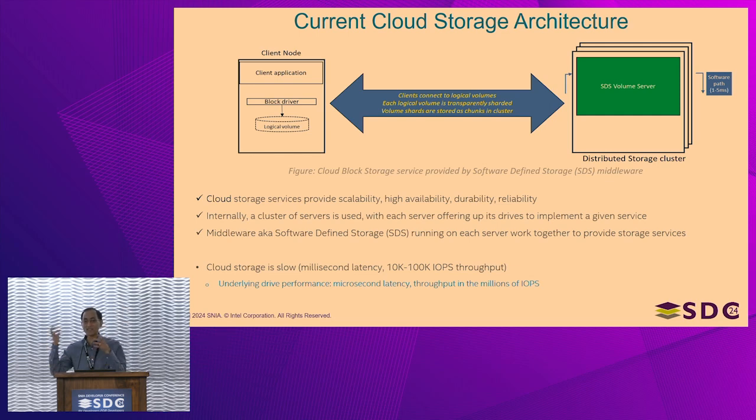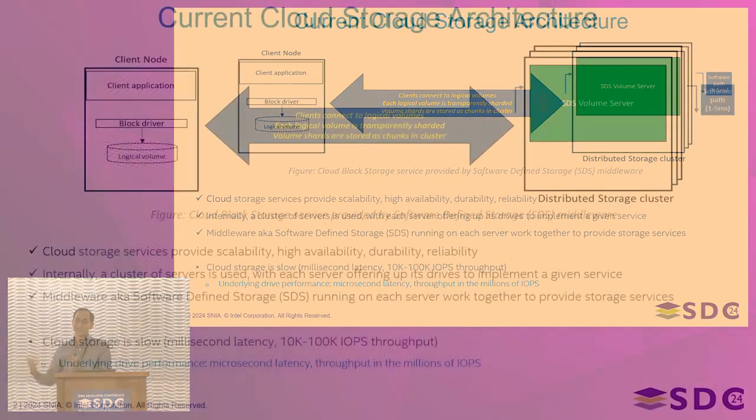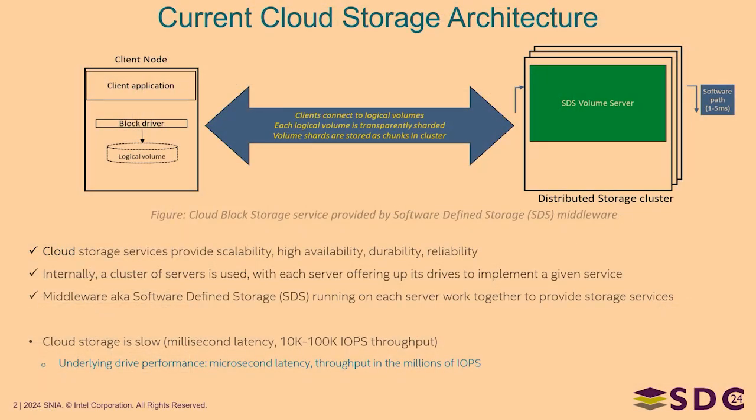This is actually understandable if you think about the fact that the client application is connecting to a logical volume, and there's an SDS client-side library which needs to figure out where in the cluster this request should go, and when that request actually reaches the end storage server, there's another layer of translation that needs to happen, right? Because the client application is issuing IO requests to this logical volume, and there's a backing actual physical drive where the data of that logical extent is stored. So that translation needs to happen. So due to going through this SDS software path, performance is lower than the actual hardware.